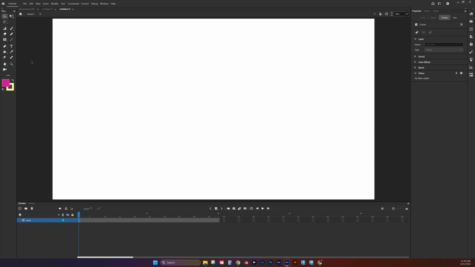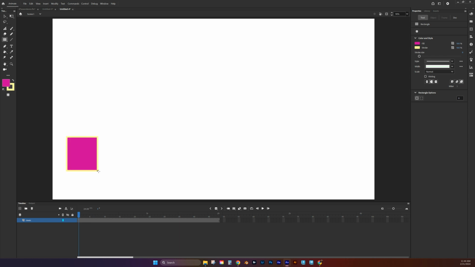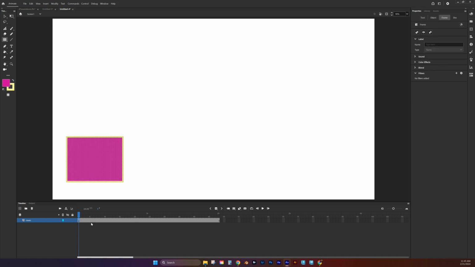I'm going to start off with some basic shape. It doesn't really matter what this is. I'm going to just use my rectangle tool here. You can change your color and fill. You can also just draw this out wherever you want. And that is my point A. So there's my keyframe now. It's solid, so it's a keyframe. And I'm going to go to point B, and I'm going to create a new keyframe over here. I can either click right here, insert keyframe. So there. And I'm going to move this object over somewhere else.